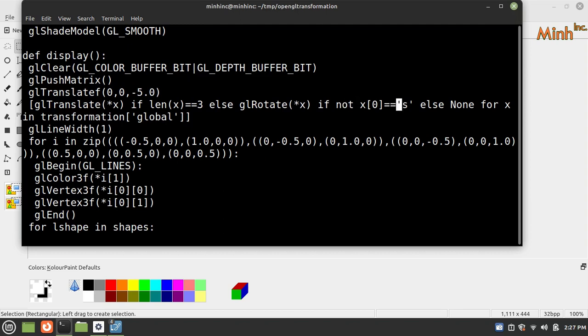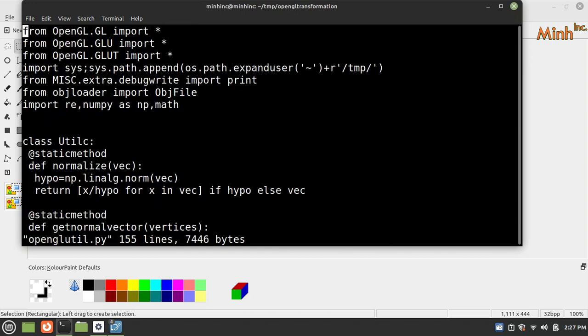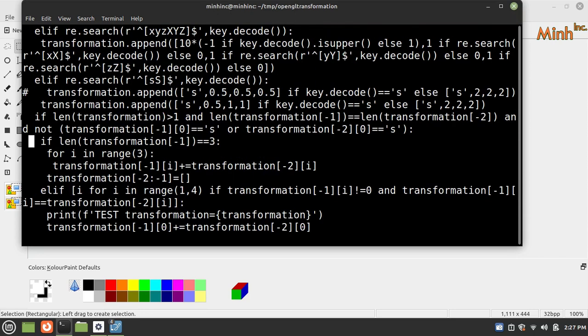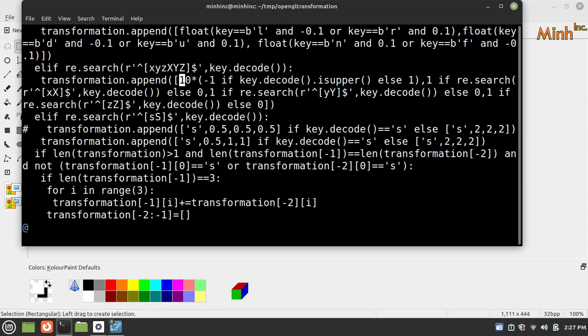If I see this code and the keyboard, for scaling we are also making a 4 length list. These are the scaling, and first is S. In rotation anyway we have 4, where first is the angle and next is XYZ.